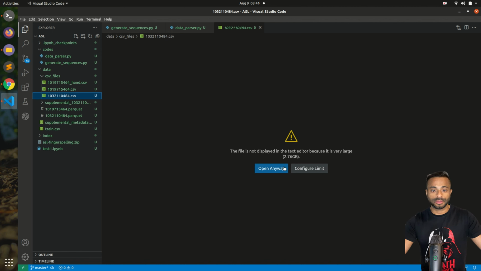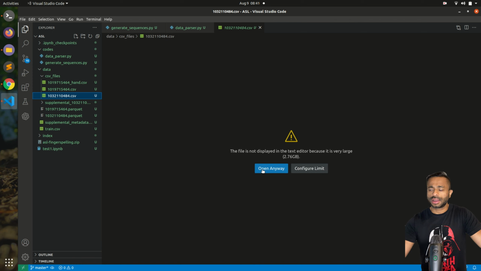So that's a problem, which is why if you can work with a parquet file, better to do that. In my case, I chose not to because I'm going to strip off most of the stuff anyway and delete all these big files to save some space on my computer and make it memory and computationally efficient. So that's what I'm working on currently.